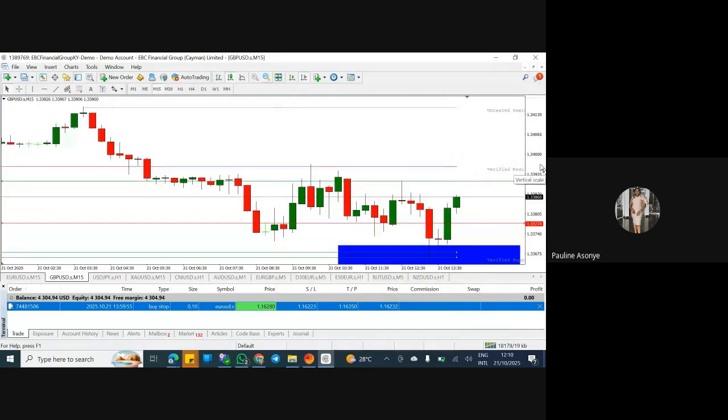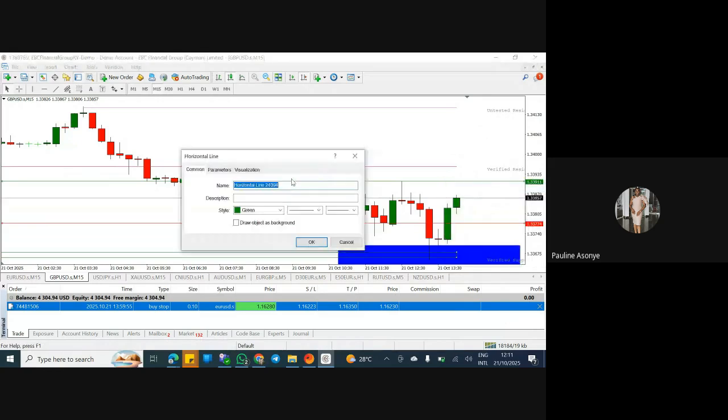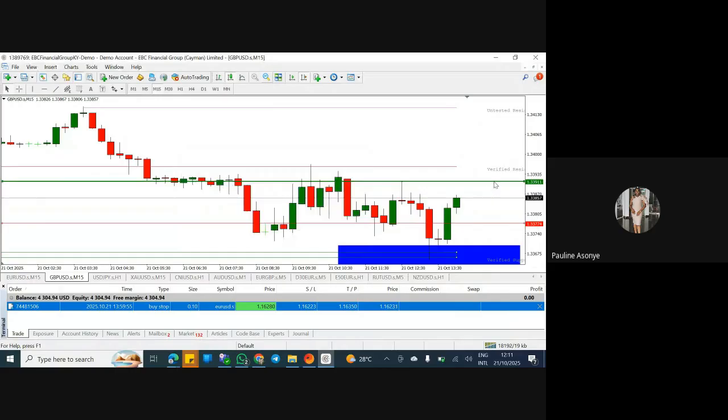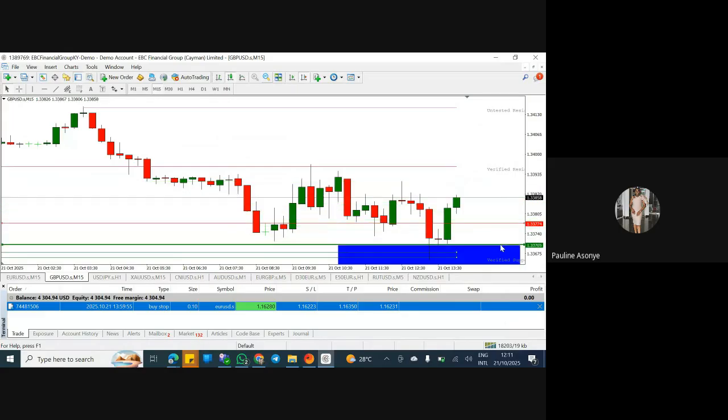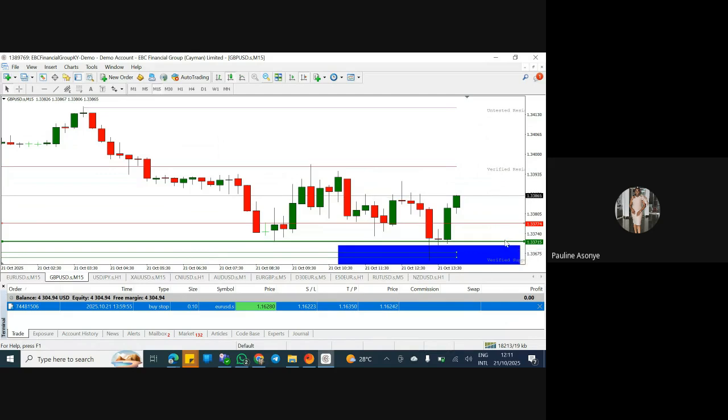Remember, I use colors for my buy. So my first color is green. Let us change this to a thicker green so that it is very visible. Because it is a buy limit, this is the current market price. See where price is at? Here, this my crosshair. This is where price is. And our buy limit is below the current market price. I'm going to come here because I know that market has tested here twice and it came up. So to be at a better advantage, I want to put it somewhere around here. That is my buy limit. This green is my entry price.